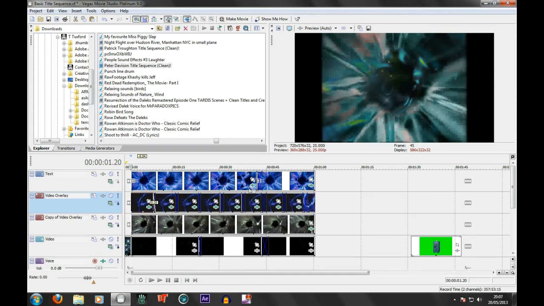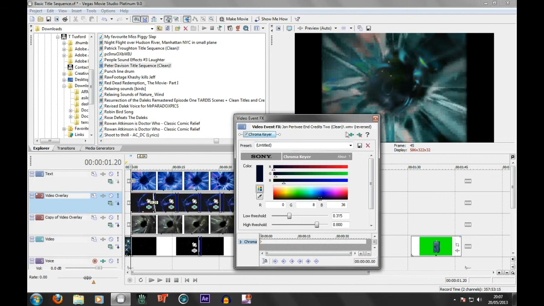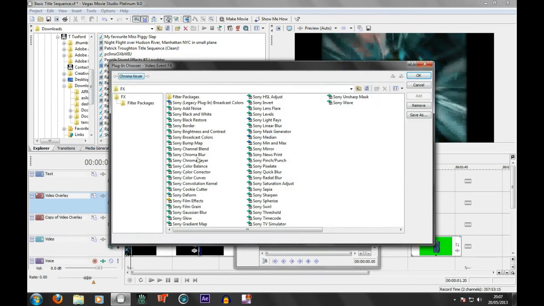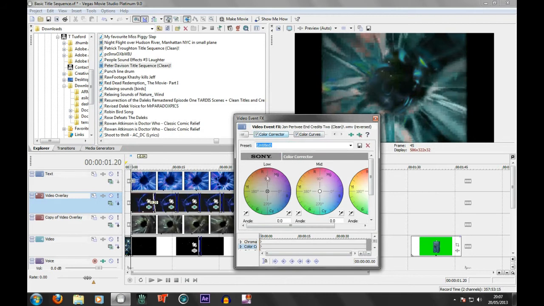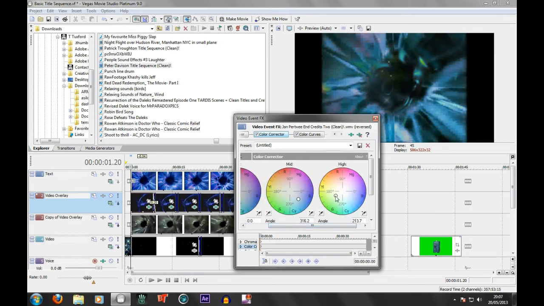Yeah, that's just one loop. So we're going to do the same with this one. And you can do this for whatever colours that you want with it. It doesn't matter because you can change it on the colour wheels. So that's quite vibrant. I'm not sure about that. Maybe just a little bit of blue because that's what you're mostly going to see. Maybe not too much. I think that's about right.